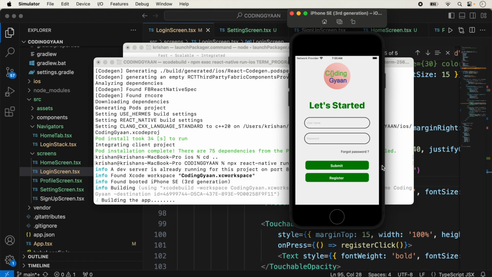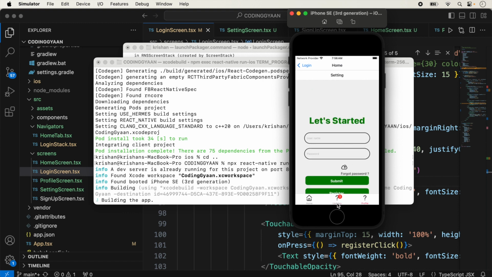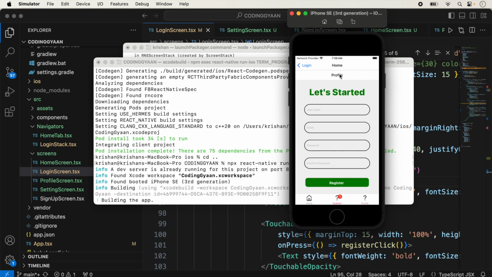Now we just click on the submit. Yeah, so here we can check that our application navigates inside the home screen, and three buttons are showing here. Home screen, this is the tab for the profile, but we did not change the name of the profile. So this is the setting, and this is the profile, but multiple headers are showing at the top. And we also check here, a notification badge is showing here, so we need a few changes.